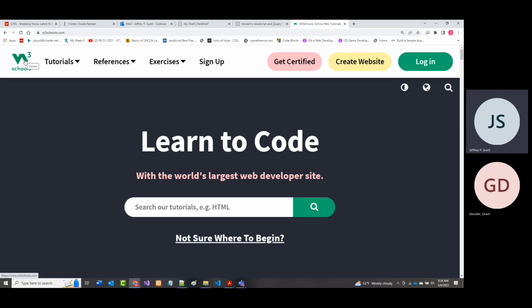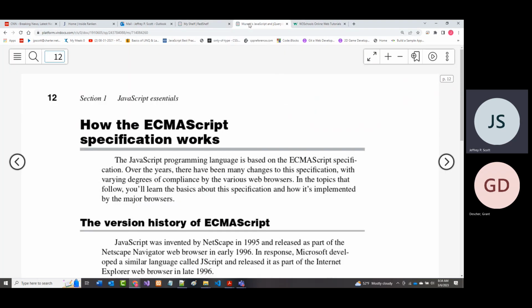Because the W3C is the governing body for HTML, the hypertext markup language, and they're pretty much the governing body for CSS, cascading style sheets. However, they are not, repeat, not the governing body for JavaScript. JavaScript was originally called ECMAScript, and some places still refer to it that way.